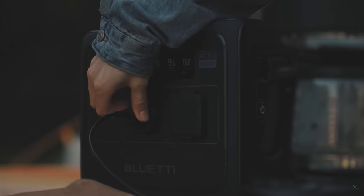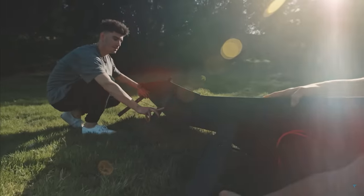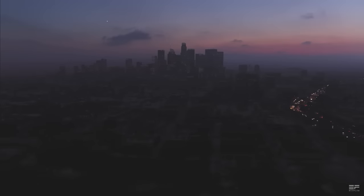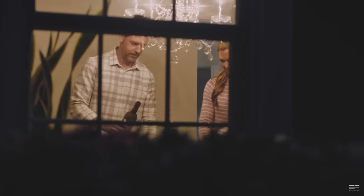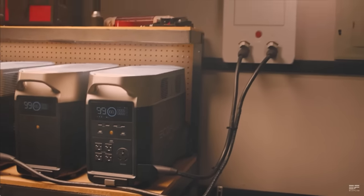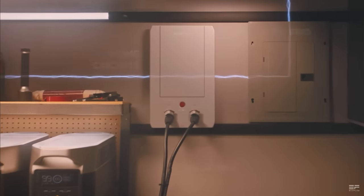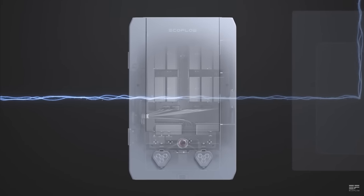Whether you're in the backyard camping or even powering your entire home, it can be done with a small box that you can carry around with you — and you won't even know when the power goes out. Essentially, it's a box with some outlets that you can plug stuff into, even your entire home. It's that simple. This video will help you understand how much power you use, how many watts you need to power your lifestyle, and which solar power generators are right for you. This is the ultimate buyer's guide to available portable power stations and solar panels.